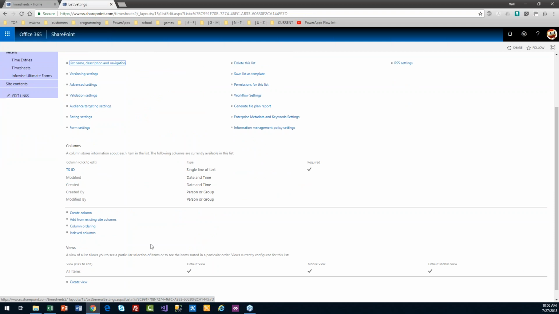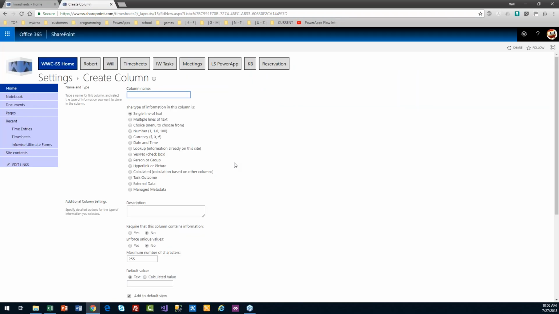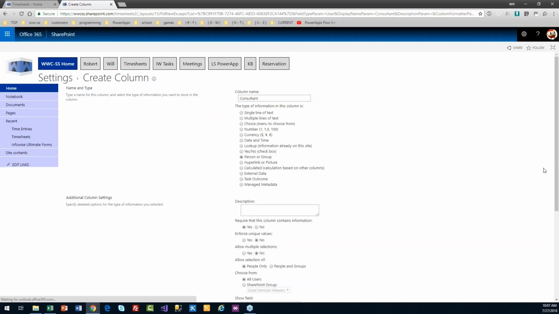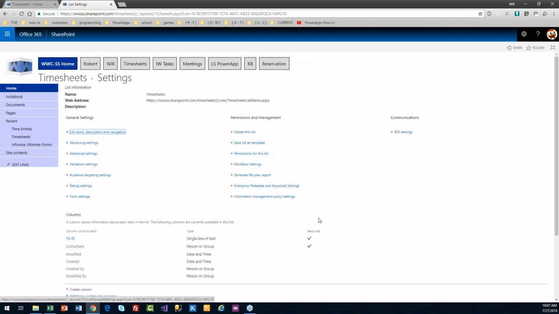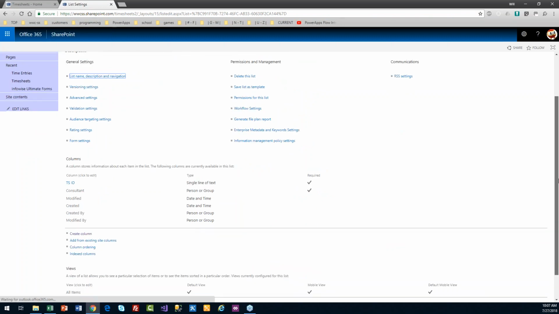All right, so the model for my timesheet system is around the concept of a consulting firm where we've got customers and we need to bill to various customers and that type of thing. But you can add and remove from what I'm doing depending on what you're building. So I'm going to put in consultant as opposed to employee. This is just a SharePoint people picker field. I'm not doing anything special. This is going to be required, and we'll have that on the time entry form as well.